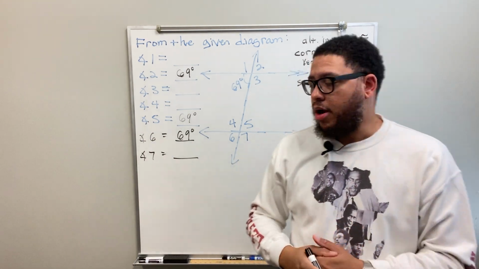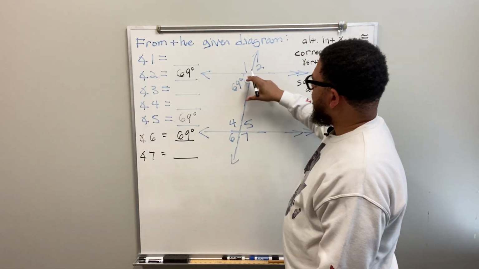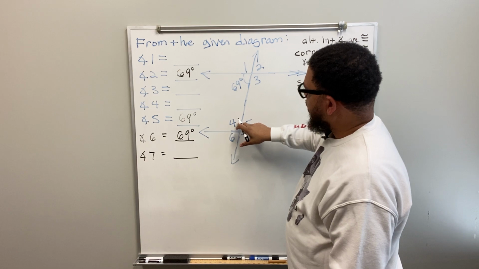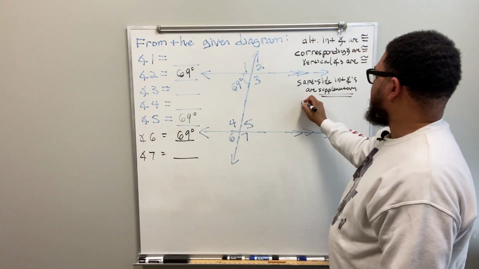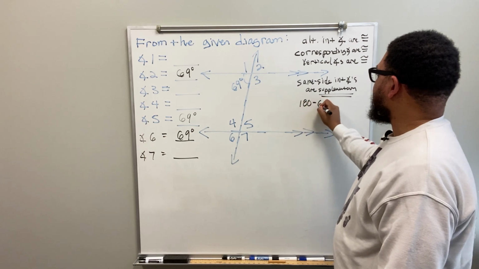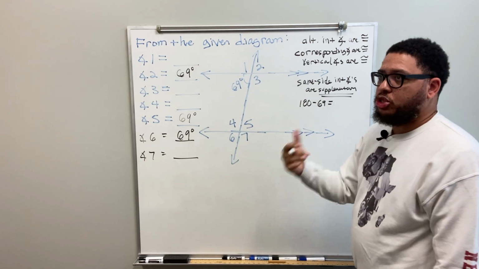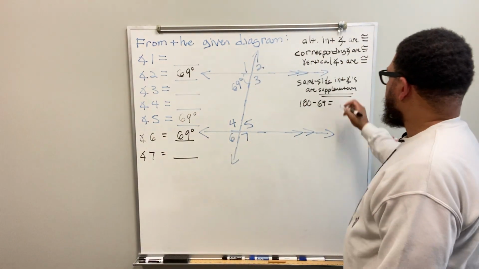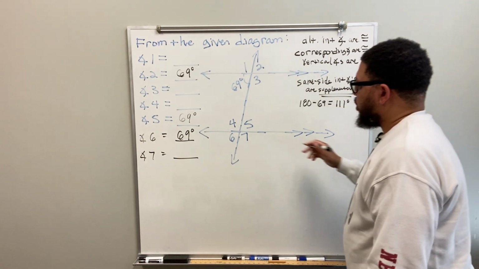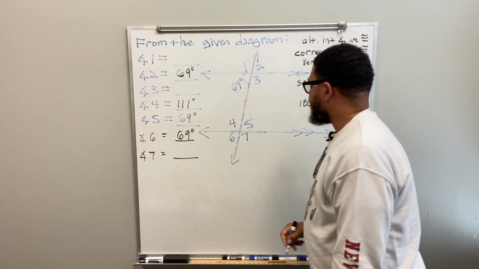180. All right? So that means if I know that this angle is 69, and I know that this angle plus this angle must equal 180, the way I can figure out the measure of this angle is basically just do this. 180 minus 69. I do the mental math. 180 take away 60, that gives me 120. Then 120 take away the 9, that's going to give me 111. Boom, 111 degrees. So now I know angle 4 is 111 degrees.